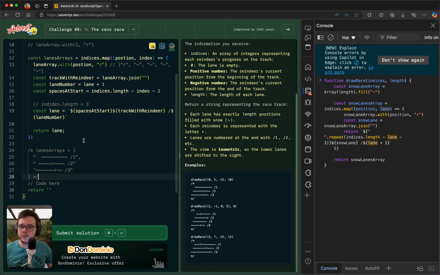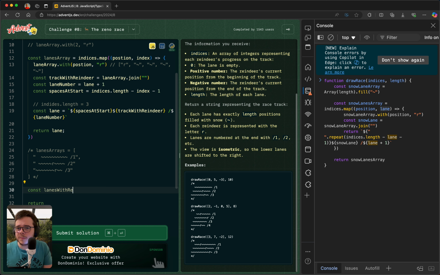So we need to transform the lanes array into a string, because that is basically what we need, right? So, let's create a constant which is lanes with reindeers.